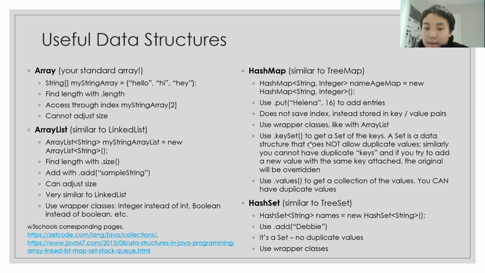Something that's really important is that you cannot have duplicate keys. So you can't have two people named Helena. That's my name, by the way, that are both different ages, because it won't accept that. So if that's the case, you might want to consider including last names. However, you can have duplicate values, so you can have multiple people that are both 16 years old. This makes sense, logically speaking, because it would be kind of ridiculous if you can only have one 16-year-old.